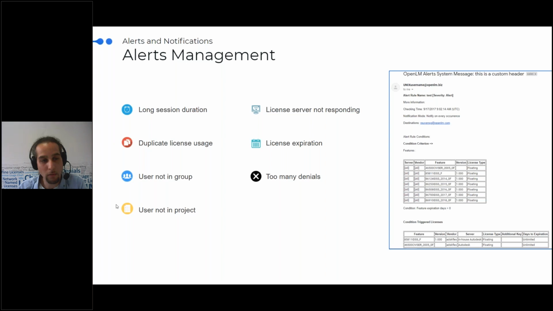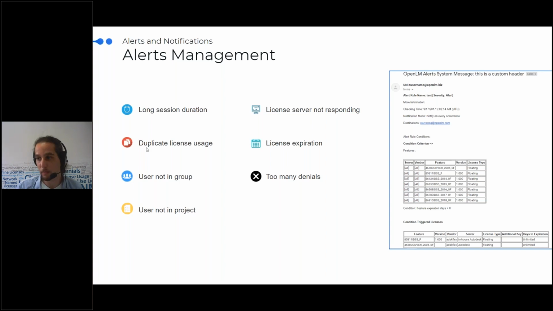Now, the ones that relate to the user himself is long session duration. Well, that's a given. Let's say the session is not borrowed and it's like two days now. That's pretty much a session where most of the time he has not been using that license. It's just too long. Duplicate license usage.